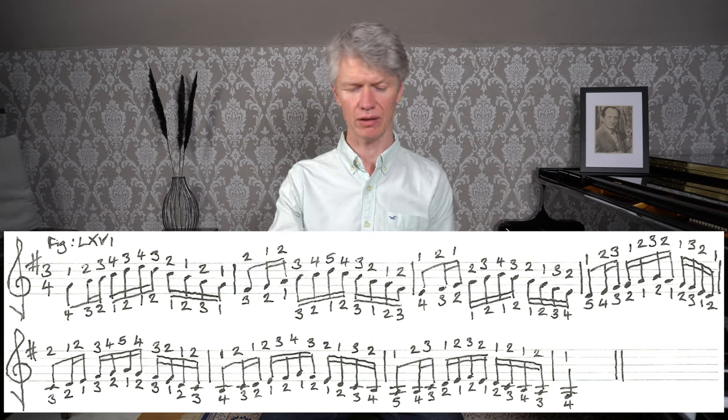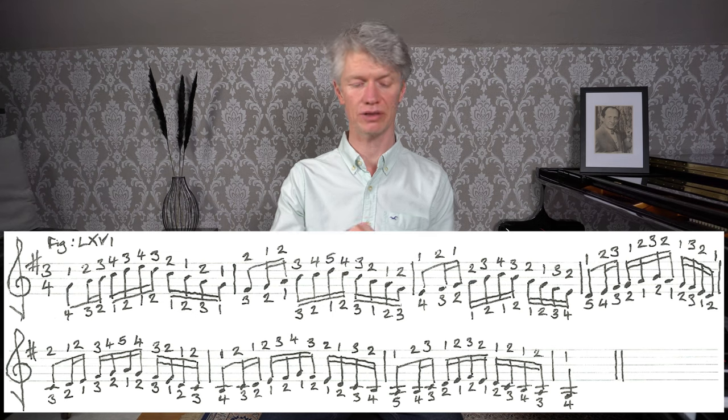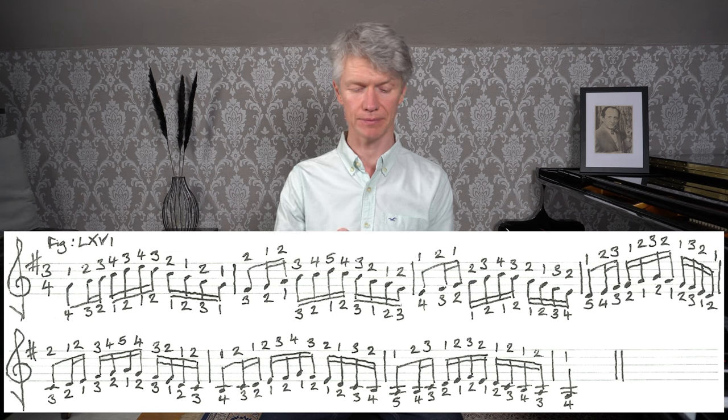And you can see the third finger crossing over the fourth finger in the first bar. You can see that like he says, usually when that happens in the right hand, the second finger crosses over the thumb in the left hand. You can see that's happening. You can see Bach keeping the thumb away from the black key. You can see the thumb being used after the black key when ascending. You can see that in bar two.